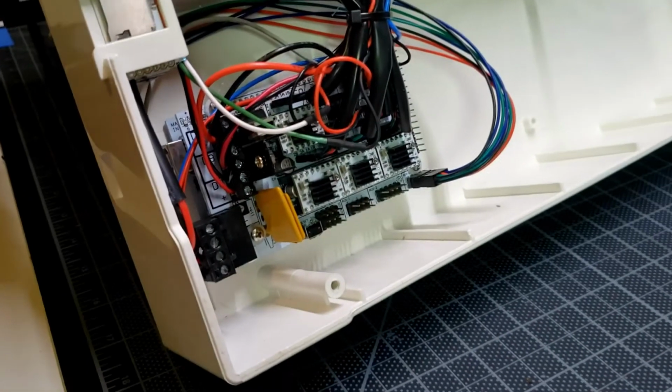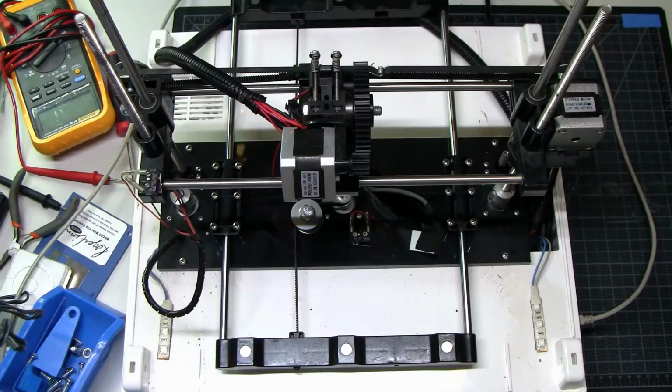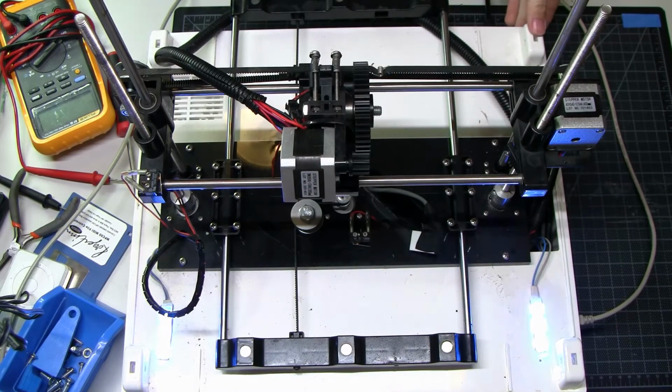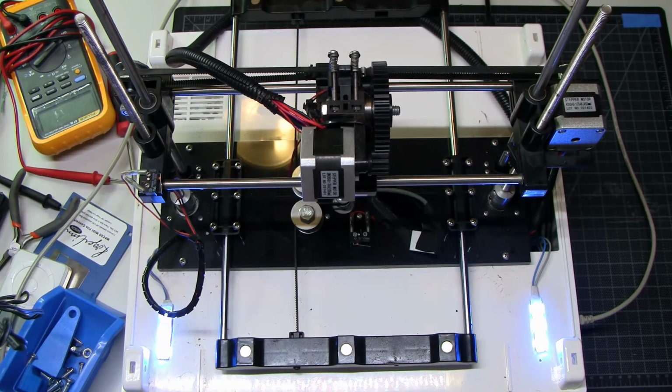Yeah, so that's the first time I tried that. Let us go see if that makes the printer work. Okay, we're plugged back in. There's those blinding LEDs we all know and love. Reconnecting on Pronterface. There we are. And, oh look, we have an x-axis.